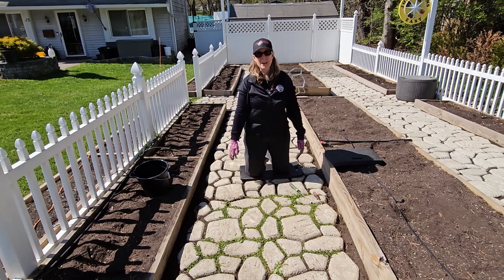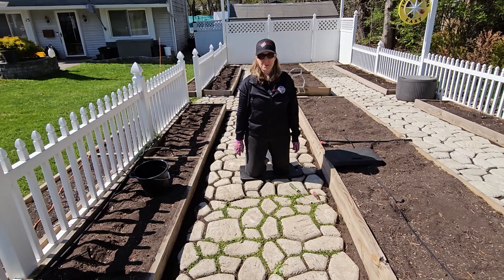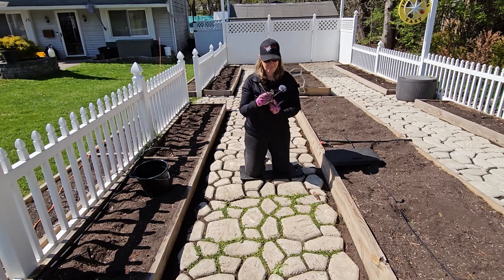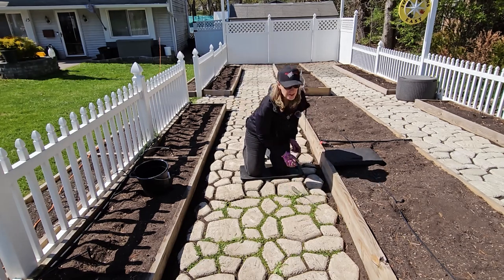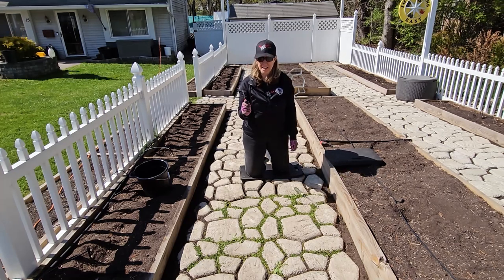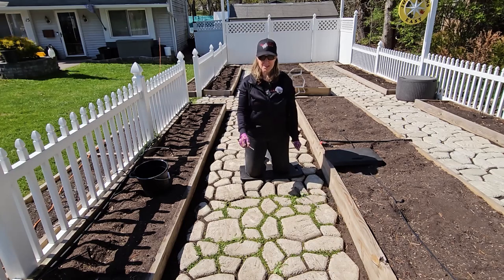Now, every now and then, you're going to have some real stubborn weeds. So you're going to want to use some kind of weeding tool, like this, if you have one. Or actually, what I like to use is a simple, cheap, flathead screwdriver that I picked up at Harbor Freight. It's nice and thin, and it allows me to get into the gaps easier.